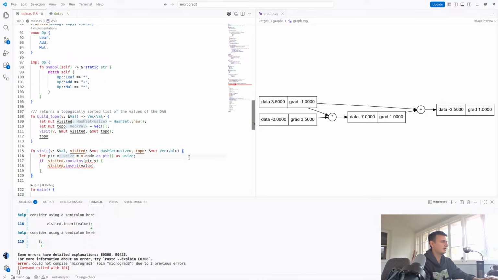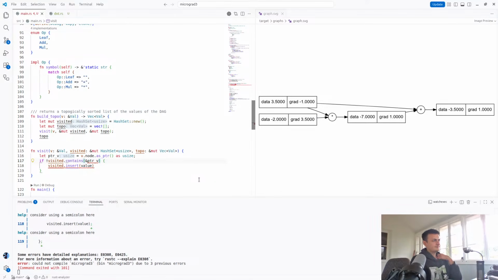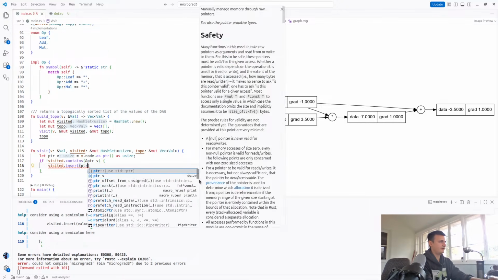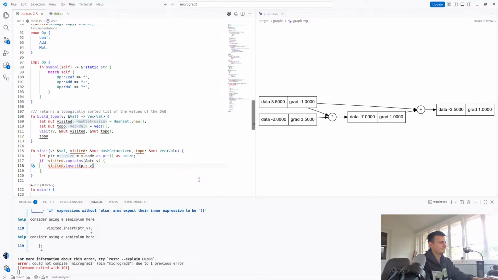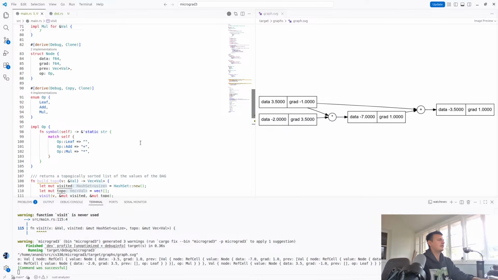Okay, I can reference it. That's fine. Then we're going to insert pointer v. Now what I want to do is call visit on each of the children.